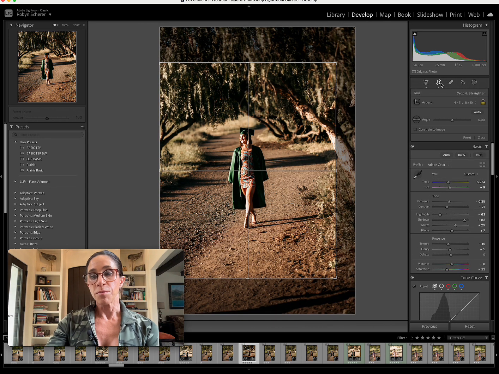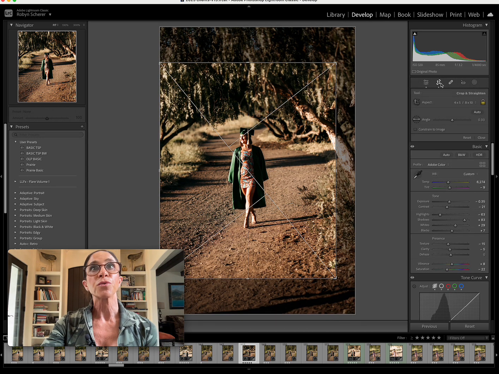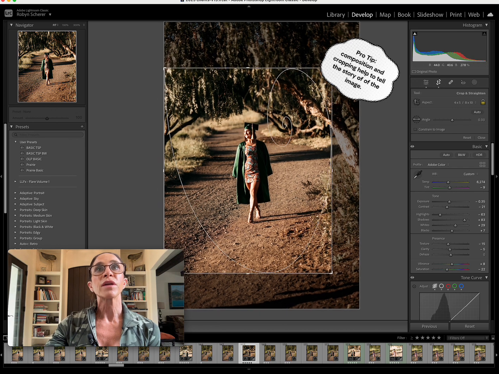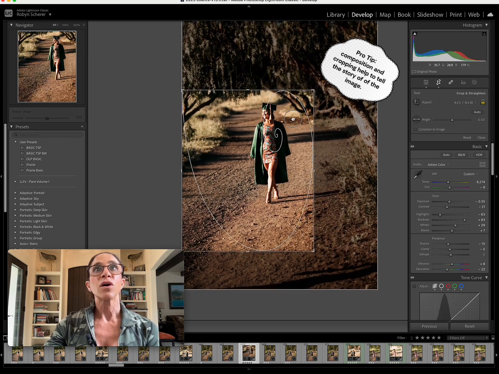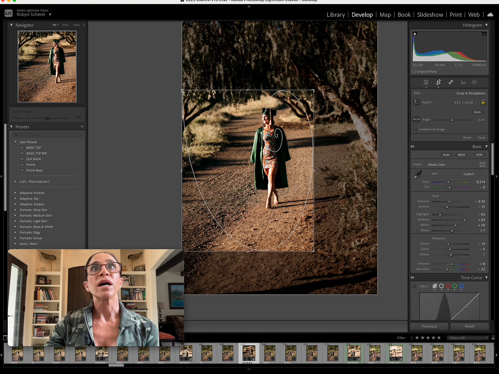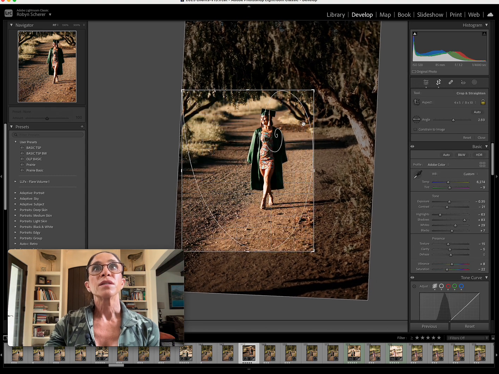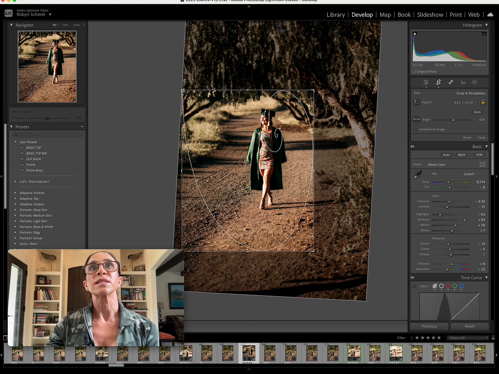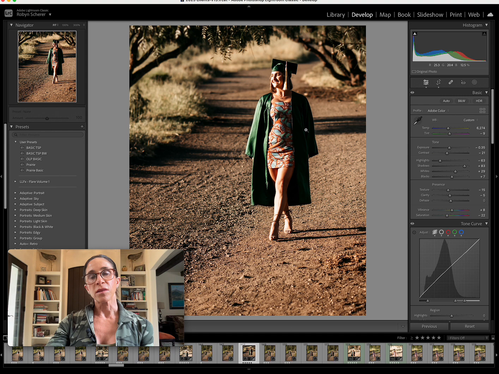If I wanted something a bit more creative, let's use the O and cycle through. So the golden ratio. Now the golden spiral, the way you would use this is you'd bring that and place it on her. So this is where you want the viewer's eye to go. It's just a more creative crop. I feel like it's not exactly straight, so I'd probably use that as my straightening to make sure the path was straight and straighten that up. And I feel like that's a lot more straight. I don't love the crop, but a lot of people use it. It's very useful for very specific images.